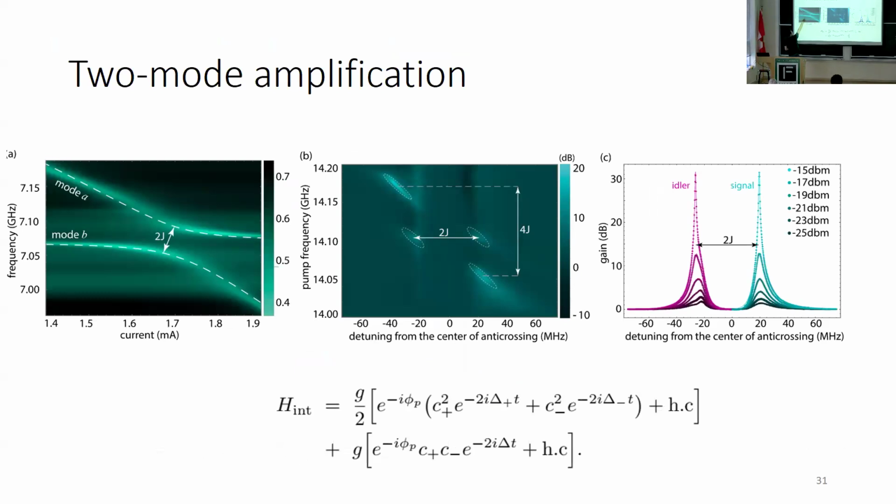One of the modes is not tunable, the other one is tunable. We bring this mode to the anti-crossing point. When you park it at the anti-crossing point, you can exchange energy between the 2 resonators. Again, only one of them is nonlinear in the system. If you go to the effective Hamiltonian, you can see that it contains the single mode squeezing and also some cross terms, which are 2-mode squeezing in the system.